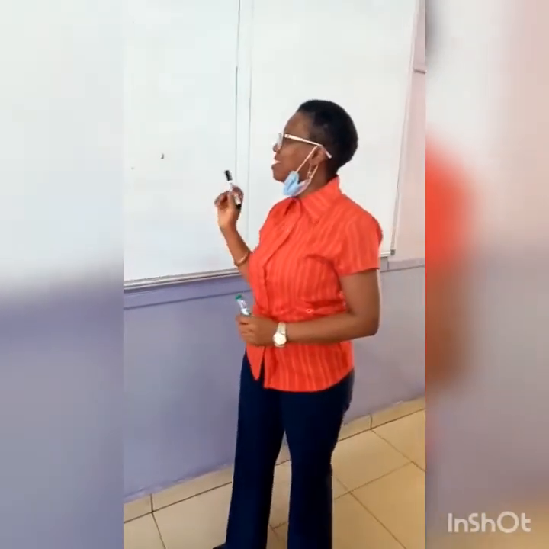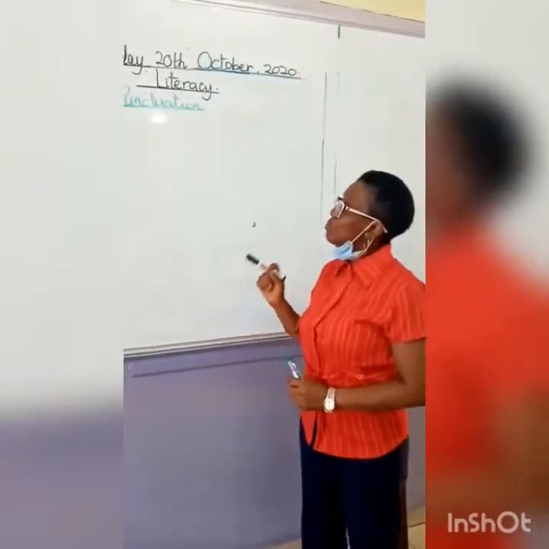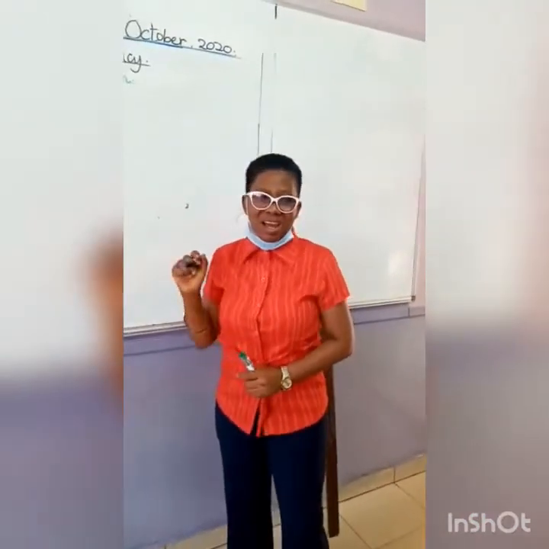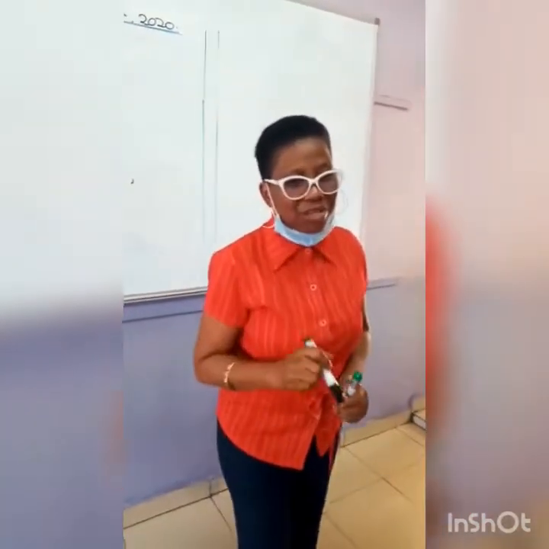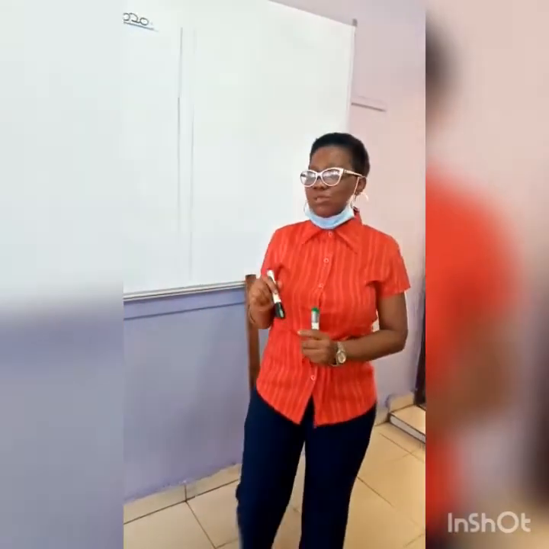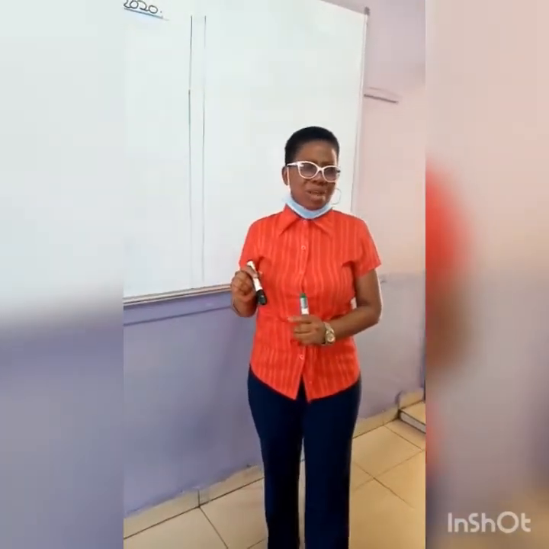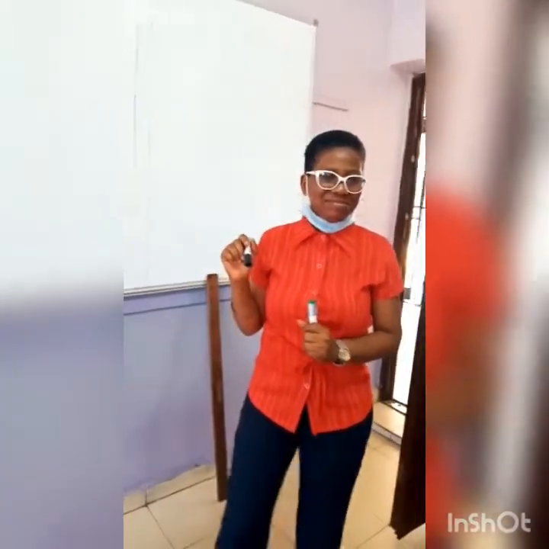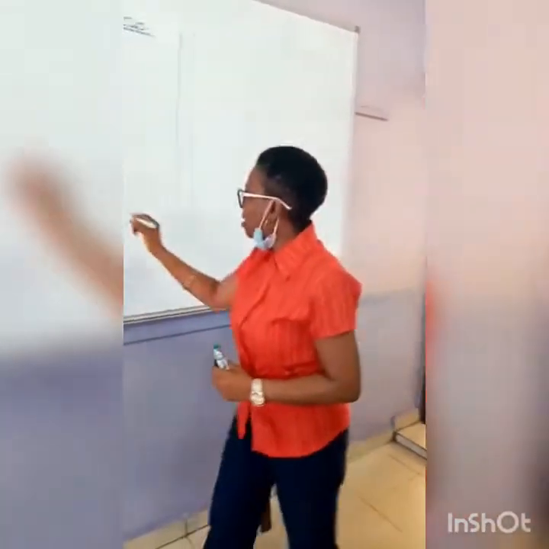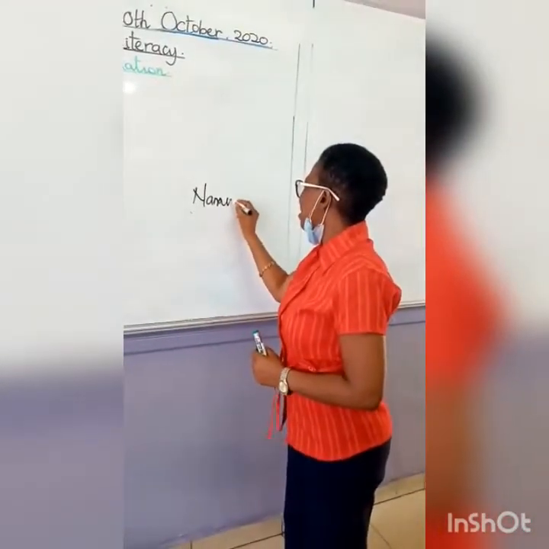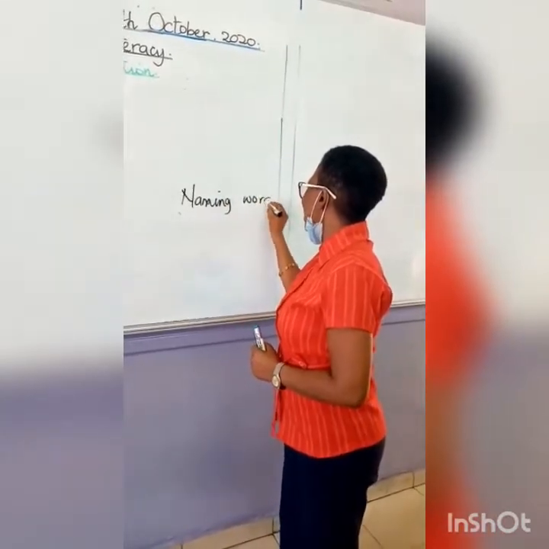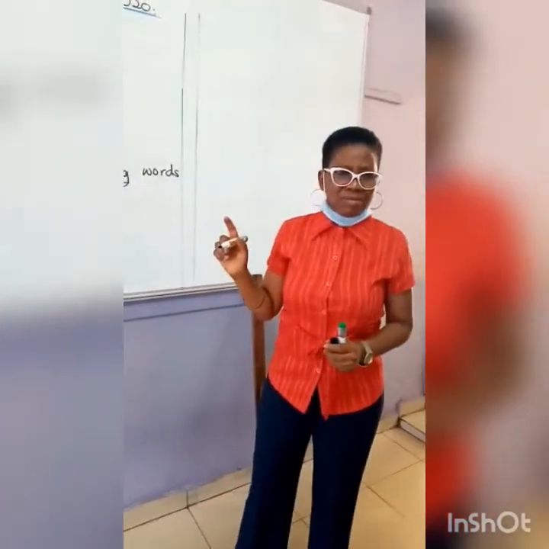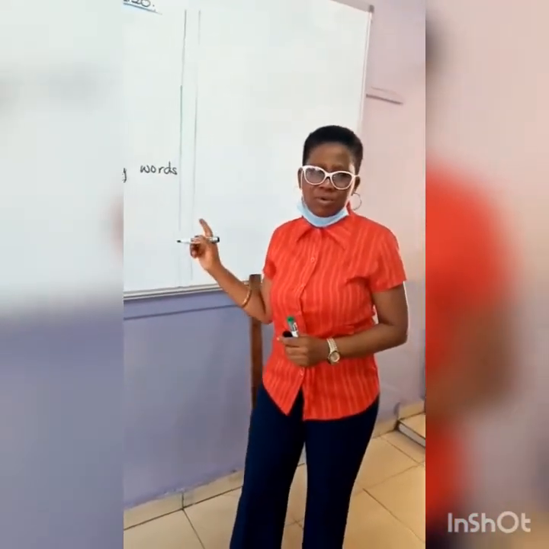Today we have English grammar, and our topic for today is punctuation. But before we look at the topic, I want someone to remind me what we did last week. We learned about nouns. Can you remind the class of what a noun is? We said nouns are naming words. That is to say, a noun must have a name. Anything that has a name automatically is a noun.